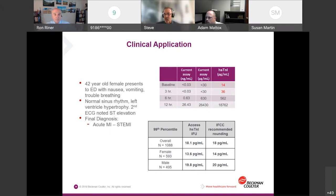Three hours later, the contemporary assay still reported 'less than 0.03.' But the high-sensitivity troponin jumped up to 36 — a delta from 14 to 36, which turned out to be clinically significant for ischemia. The third and fourth draws were very high, and the final diagnosis was acute MI, STEMI. Based on high-sensitivity troponin alone, that delta from 14 to 36 already gave a sneak peek that the trajectory was the ski slope indicative of ischemia.